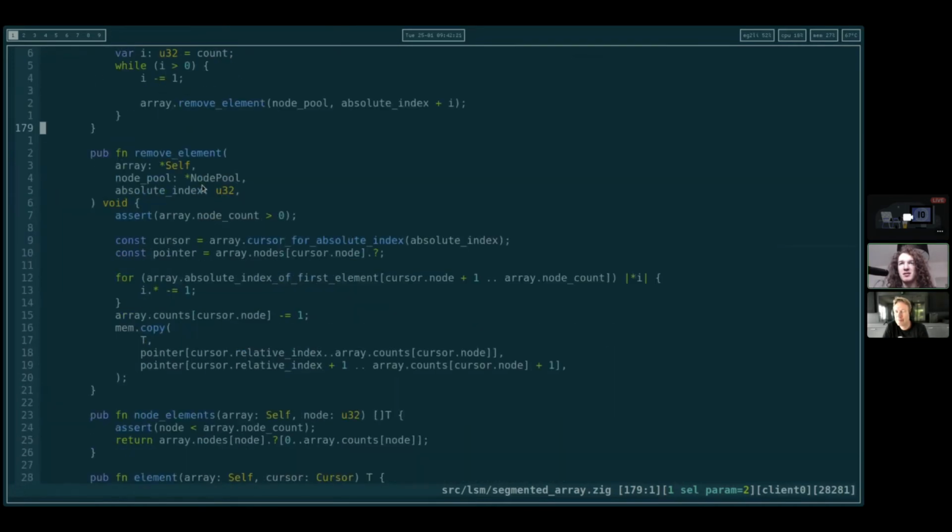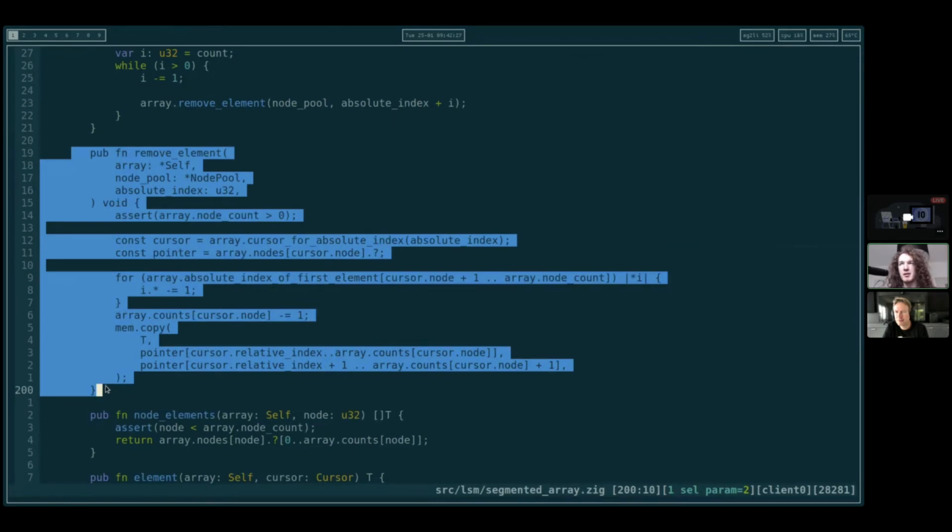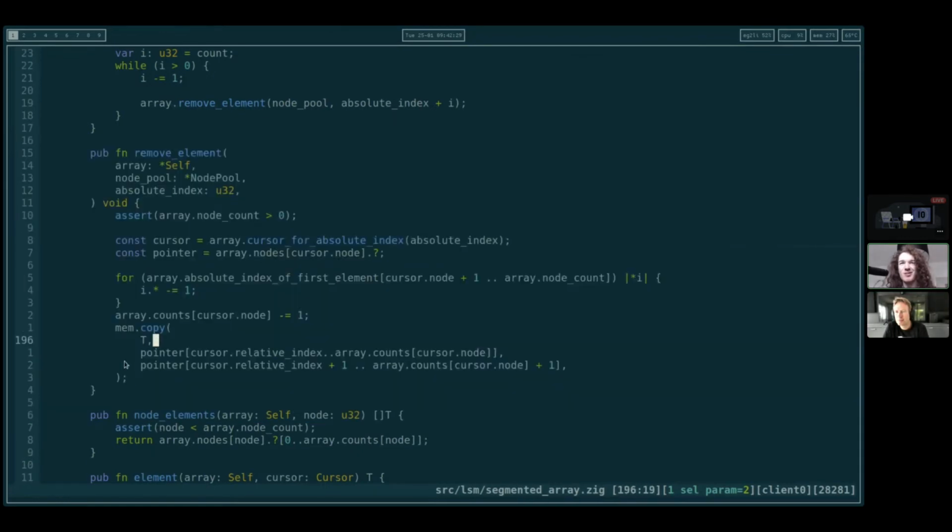All right, so we've got that done now, I think. We've also got remove element implemented, but we were discussing some kind of optimization yesterday where, if we see that we've reduced a node below half full, we would try and merge it with one of the neighbors. You want to do that now? Is that even worth it is my question. I think we have to do that actually, for it to be correct. Otherwise, we'll run out of static allocation. We will violate the property that nodes are always at least half full.